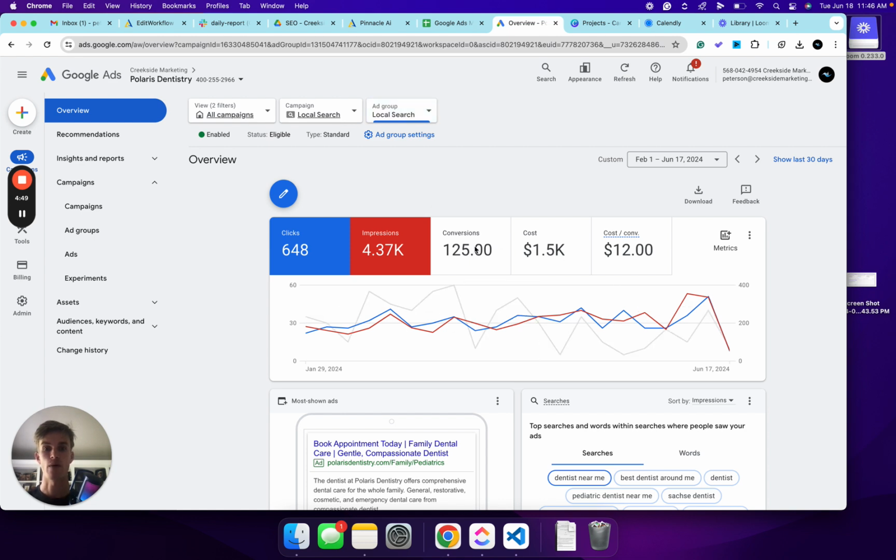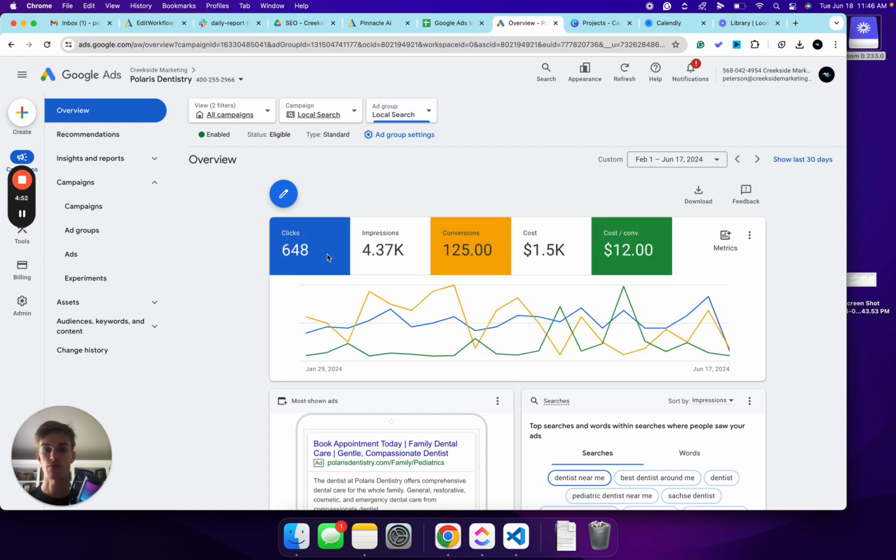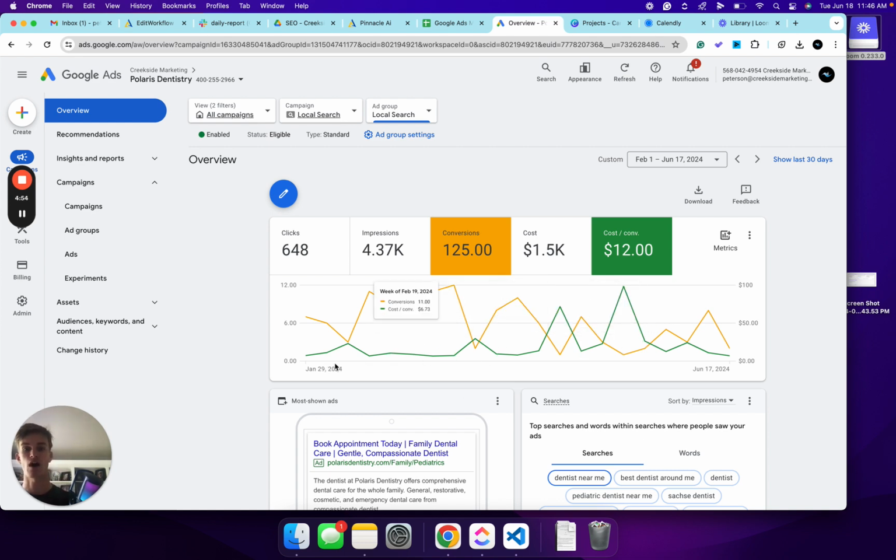And then we go and we look at conversion and cost per conversion. And you can see here that obviously it follows the same trend. We did pause a poor performing ad in order to drop the cost per conversion back down to where it is now. But this is what you can do in a larger account, is go by ad group or go by ad in order to make these adjustments.